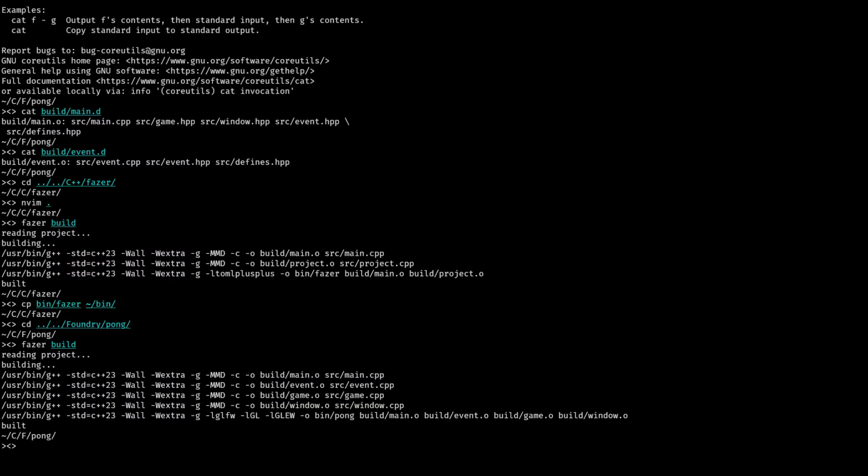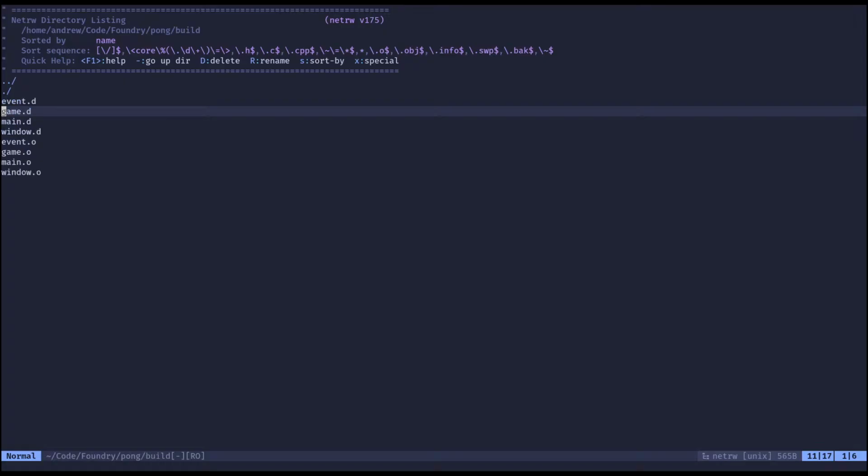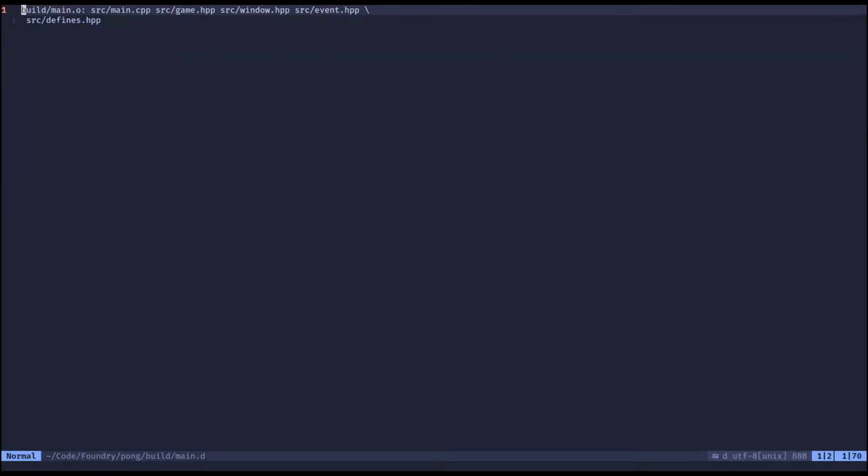So I did a little bit of poking and prodding, trying to figure out what was going on with the build system. Turns out, let me just open this up and show you guys. If we go to the build folder here, we've got a bunch of these .d files. Let's open one up. The way I had this set up, it's just parsing through and seeing all of these various files, and it ran into this little guy right here, and it basically pooped itself. So that's why it was having trouble.